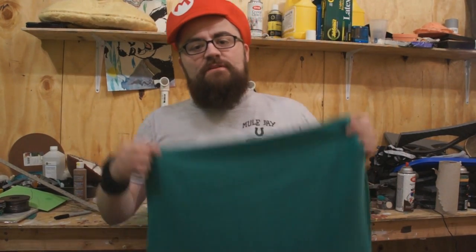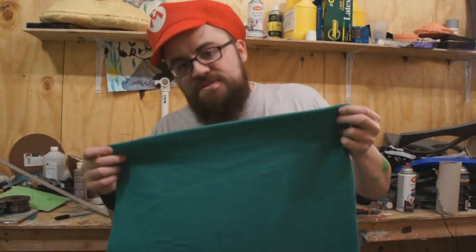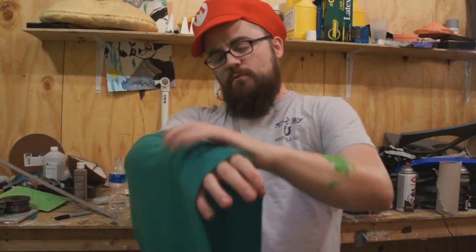Now that we're done with the leaves and other things, we've got to make the actual green sleeve of the same material. You can use a different material if you want. I may double up and make a double material on here, that way I can cut some holes and such in it. We're going to see how it looks when we get the first layer.